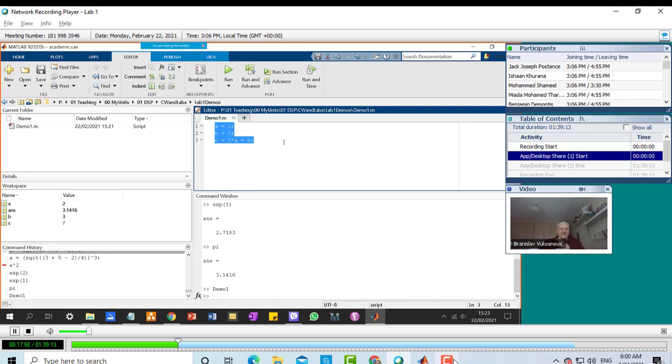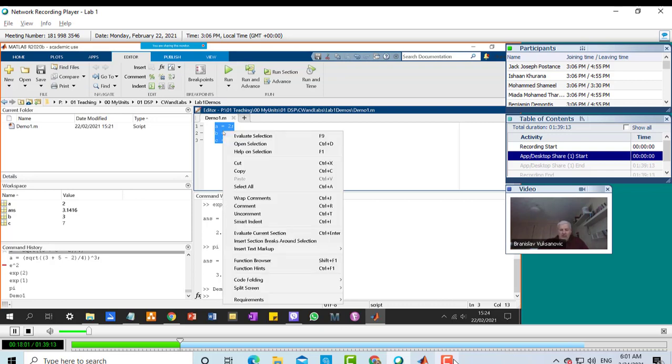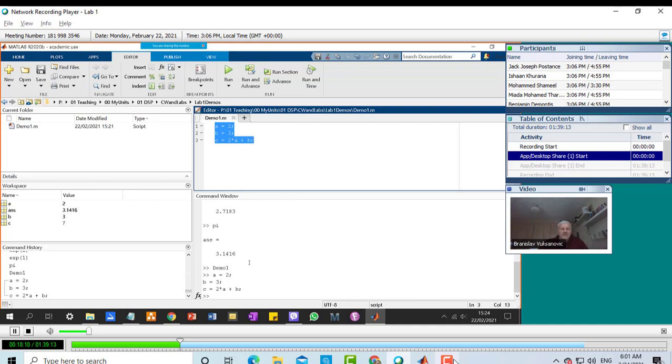You highlight the lines that you want to run, then staying on this highlighted area, you press the right mouse button. All kinds of options come up, but the first one is evaluate selection. So evaluate selection or F9 runs my code. The only difference is now that every instruction executed will be printed here. It doesn't really matter. I don't really go over 10, 50 lines, so that's fine.